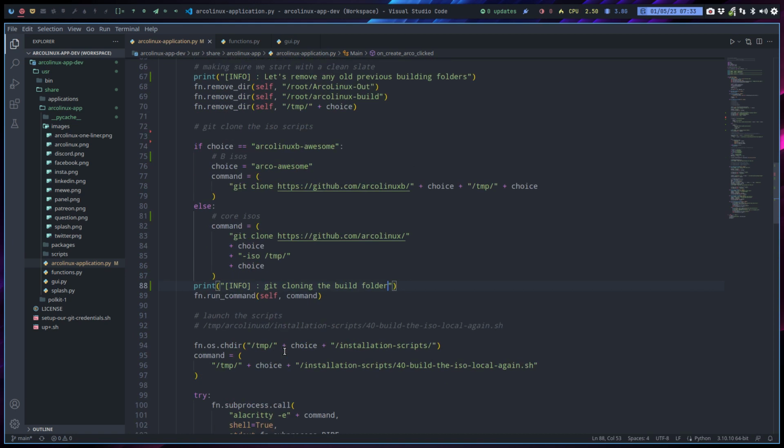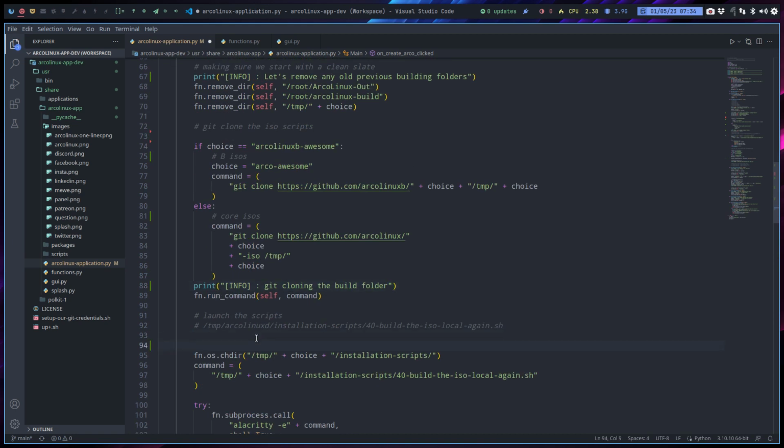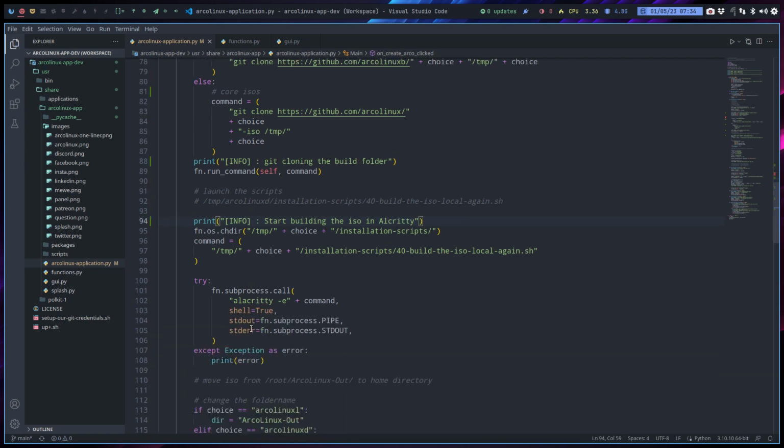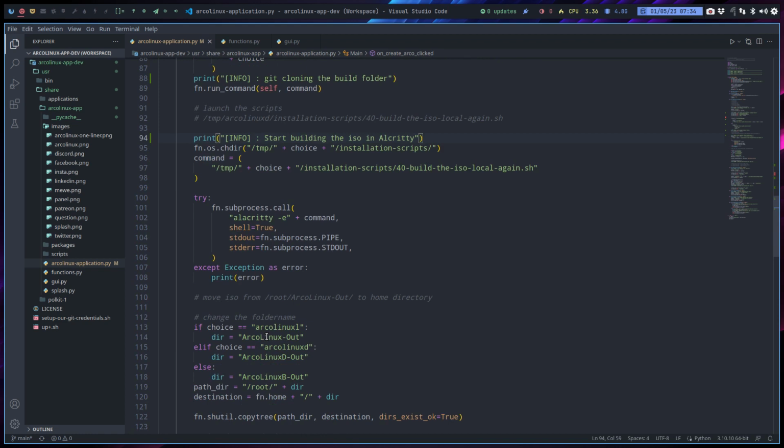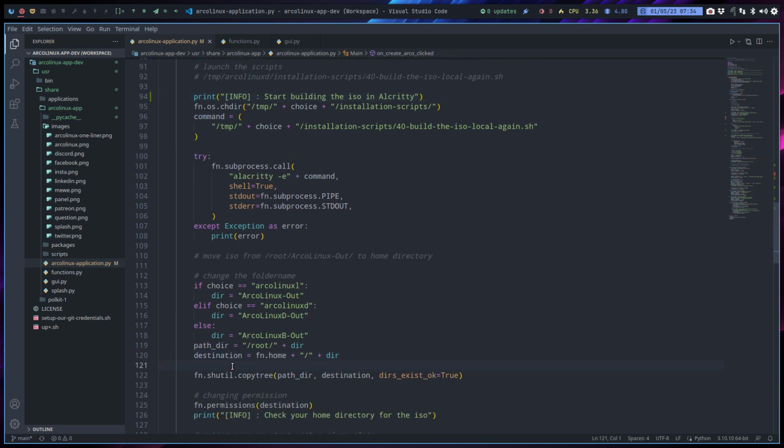Then that's that. Start building the ISO in Alacritty. That's that phase. And then this line says move folder to home directory.